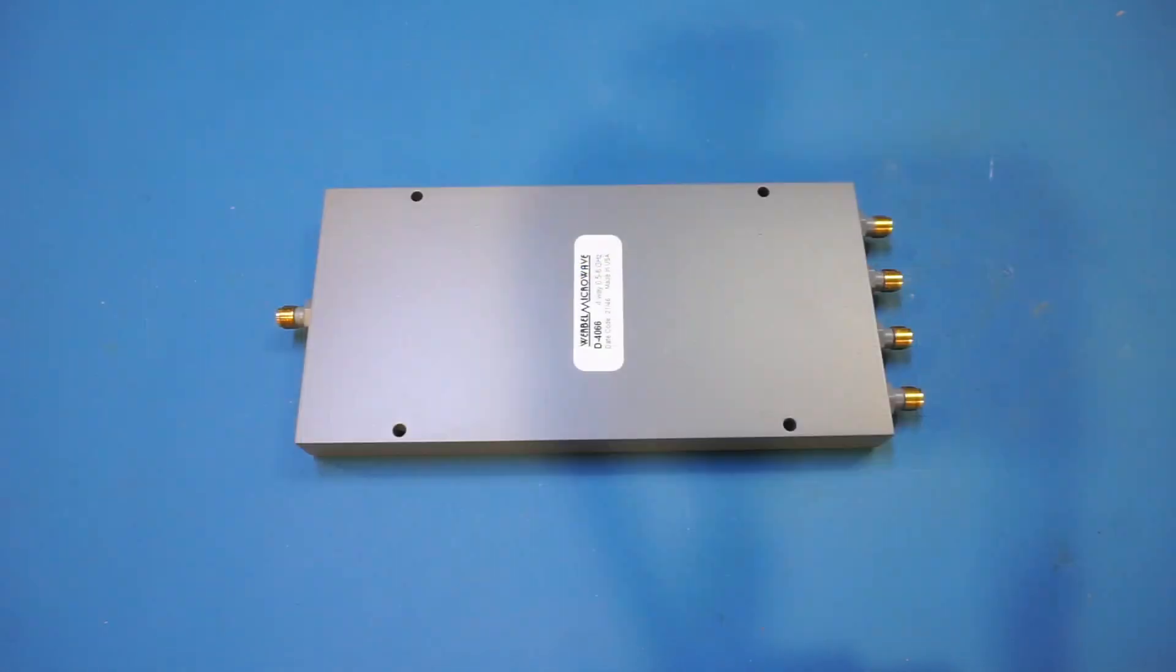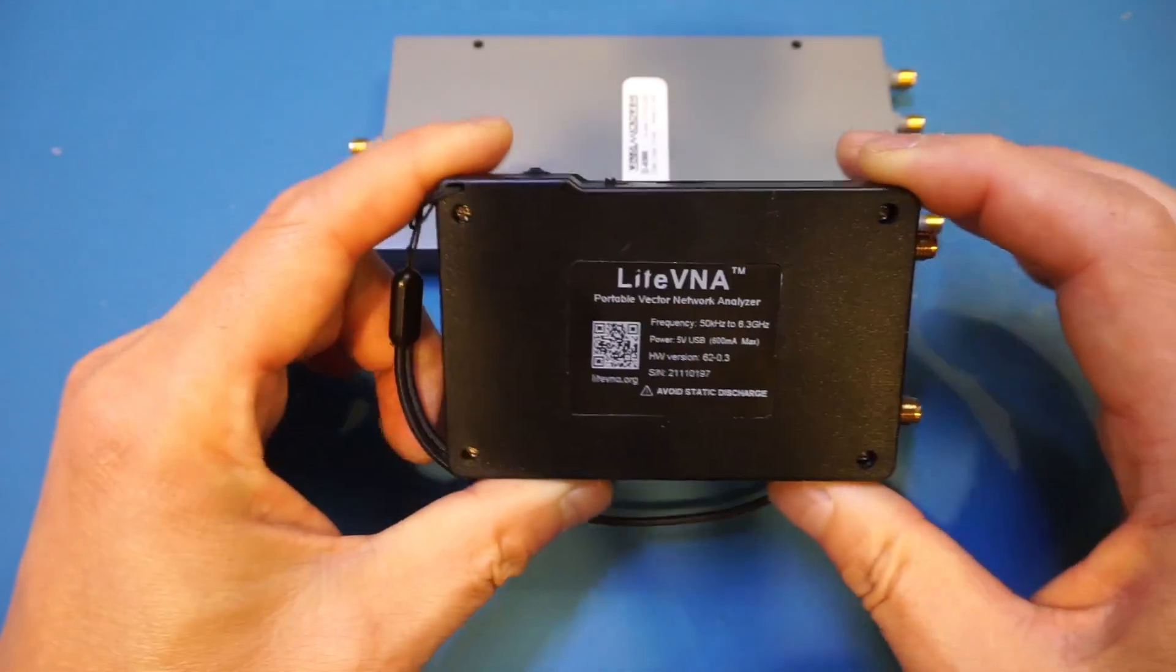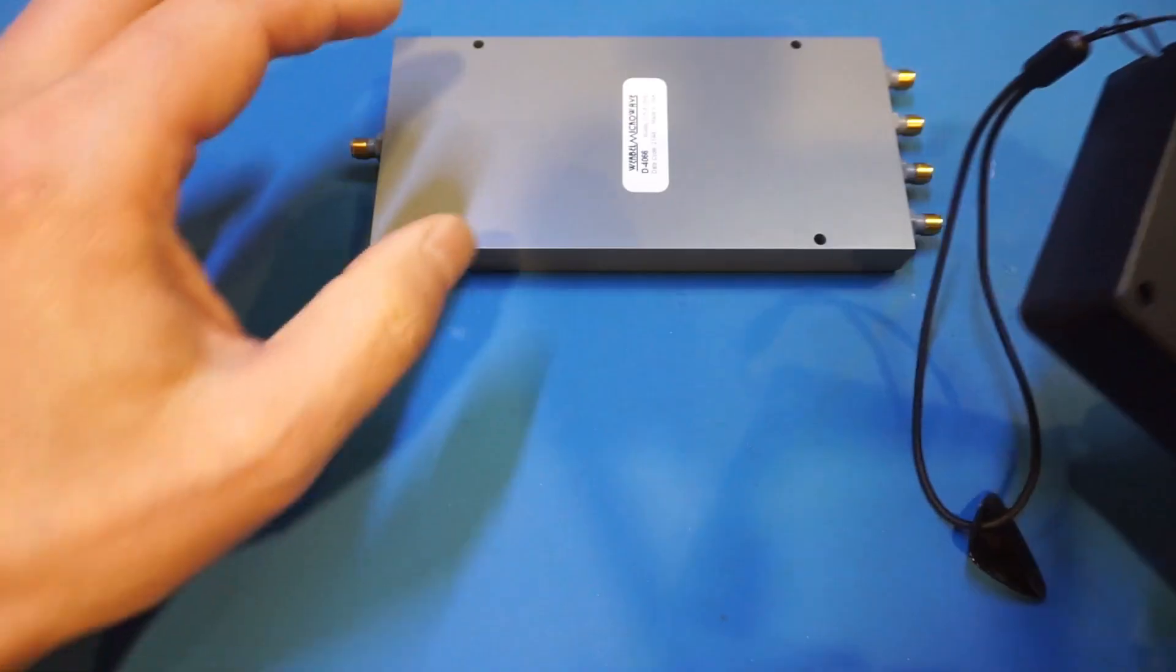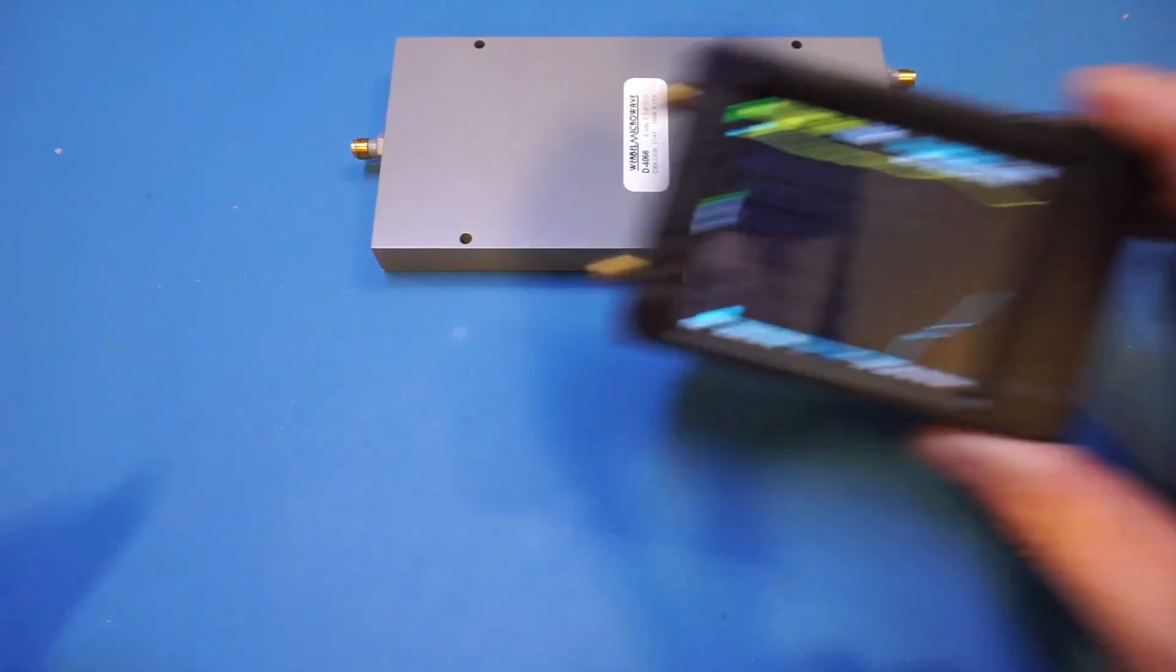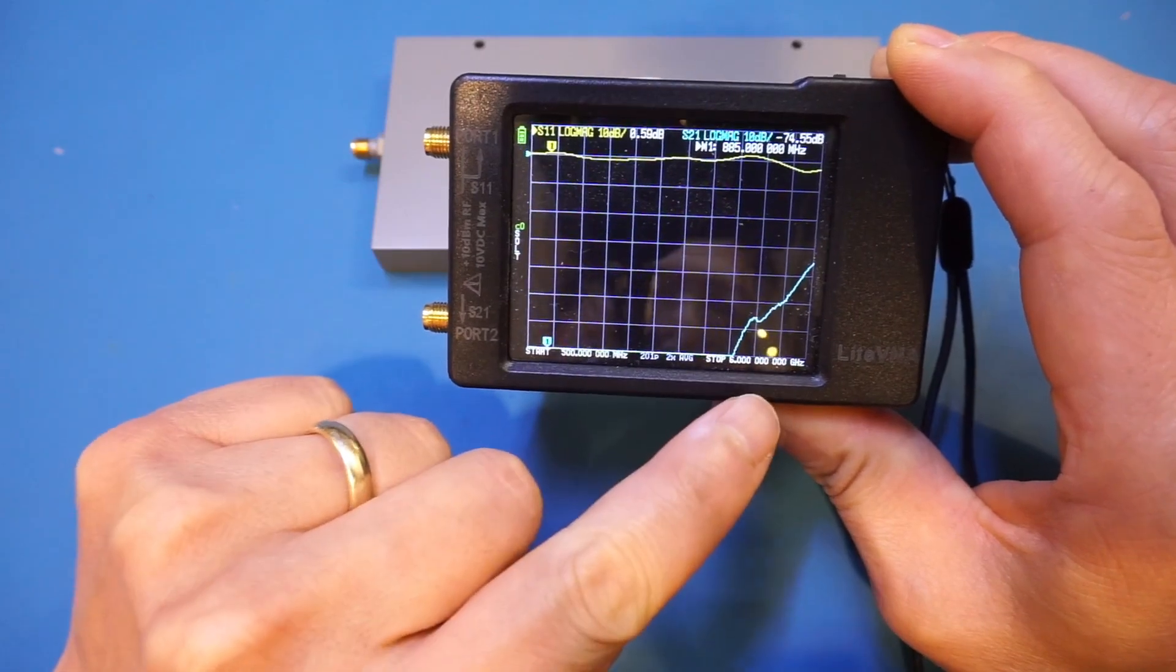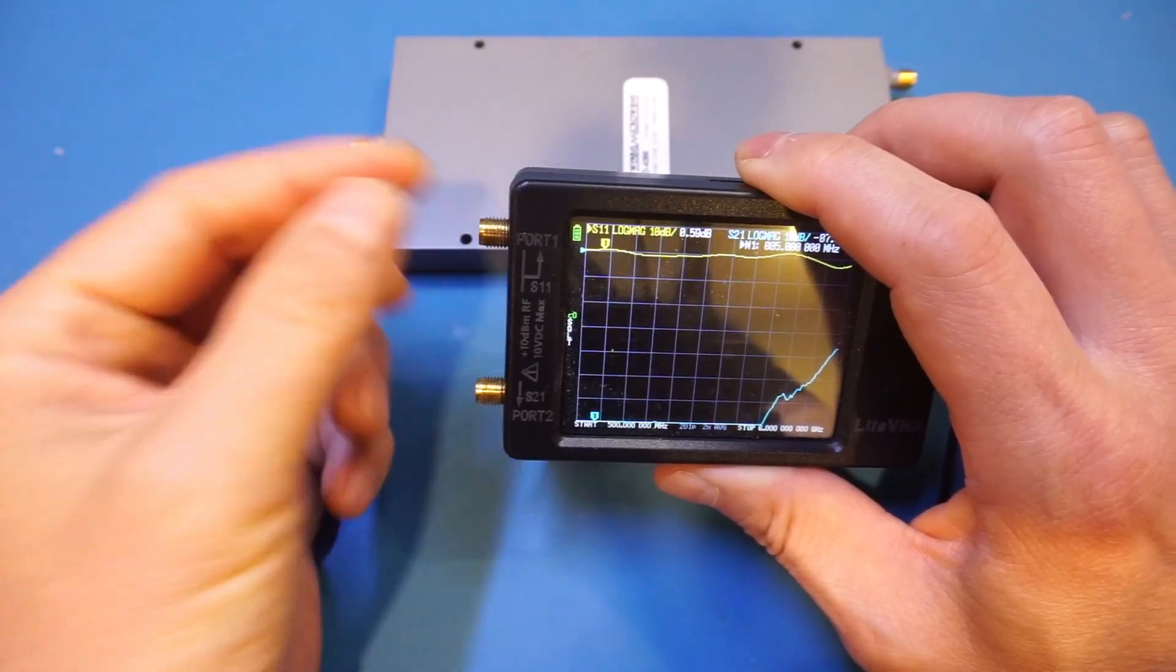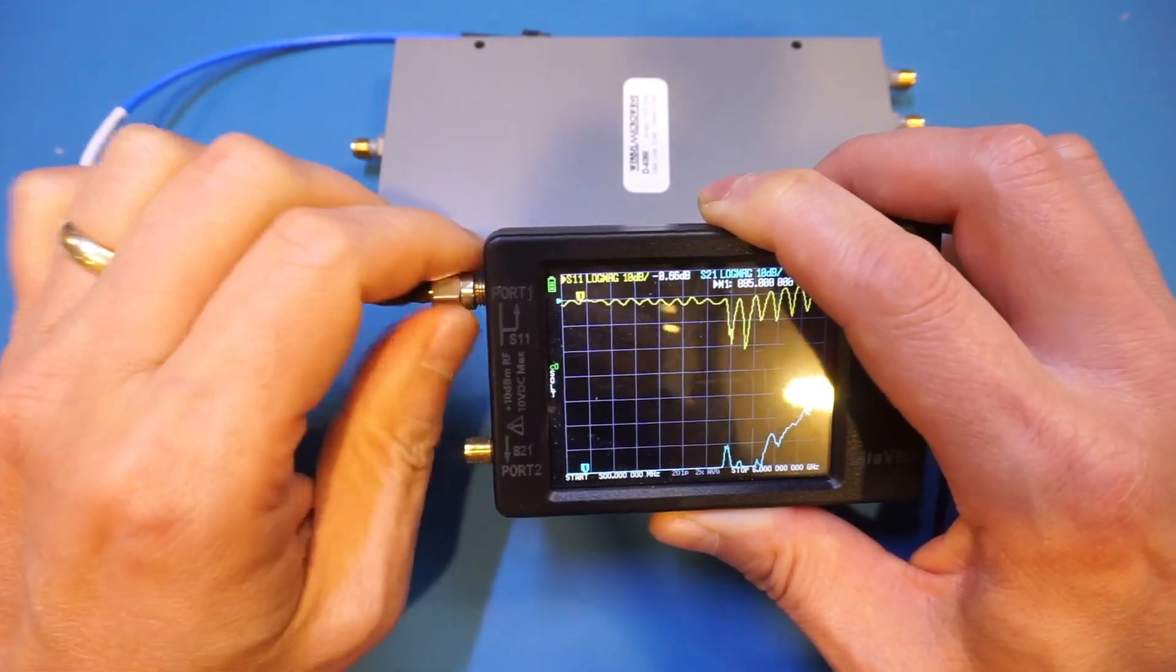With the specs away, let's do some real world measurements. For the measurements here I'm going to use a Lite VNA, and this Lite VNA I have here can operate all the way up to 6.3 gigahertz, which is going to be perfect because the device we have here operates between 500 megahertz to 6 gigahertz. First we'll need to do calibration of course, and you can see we have already set the start frequency to be 500 megahertz and stop at 6 gigahertz. So this time I'm going to actually, instead of calibrating at a port here, I'm going to put a SMA cable here and we'll calibrate at the end of the SMA cable.